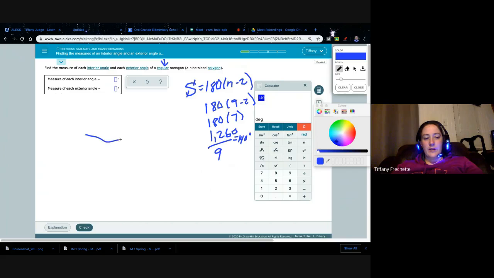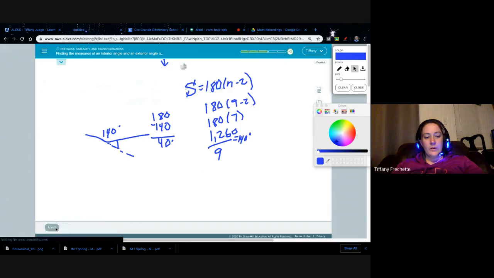And remember, when I draw this, and this is not going to look terribly great, each one of these angles, and it would continue around 9 times, is 140 degrees. If I draw this line out, here's my exterior angle, and I want to just simply say what's 180 minus 140, and I get 40 degrees. So we have an interior angle of 140 and an exterior angle of 40.